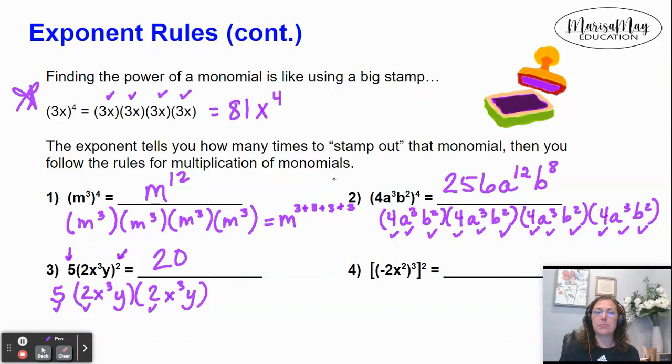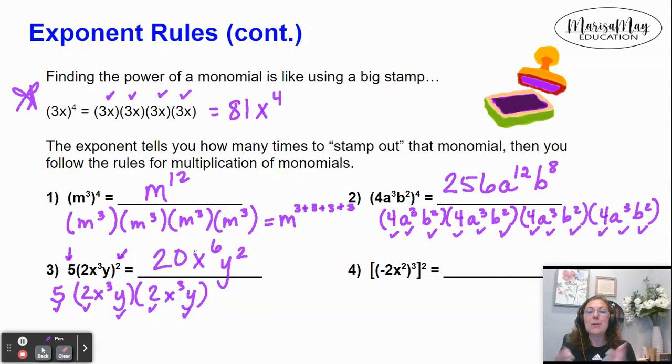Now you can add your exponents. X to the third plus another 3 gives you x to the sixth. And now you've got y times y, which is y to the second. All right, so see how we added that layer of that number 5 in front? All right, one more example of this rule, and friends, this one is a lot.